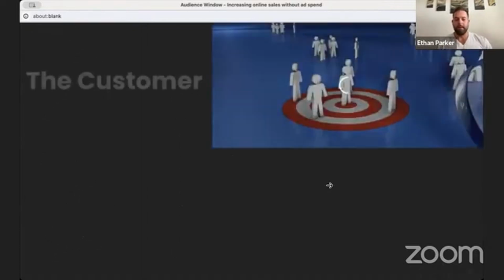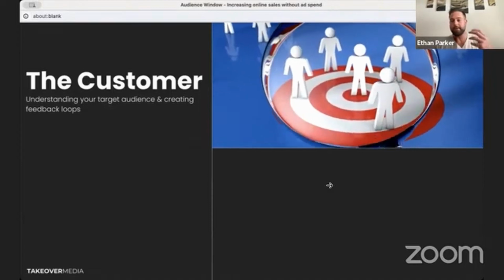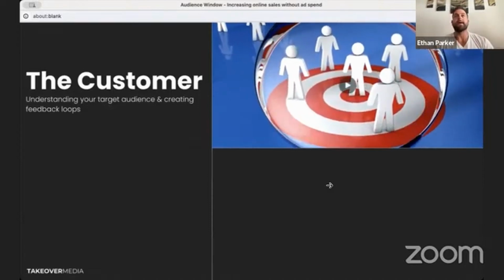So diving in, it all starts with our customer. This is the place we start with every single one of our clients. And usually when I ask intro questions around who is your customer, tell me about your customer profiles, and of course you might have two or three, depending on the size. If you're on the startup end, maybe just getting going, or somewhere around 3 million, 5 million in revenue, you might have one main customer.